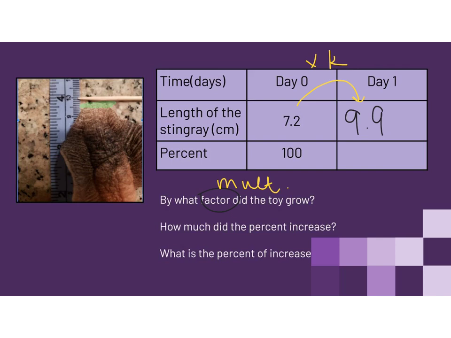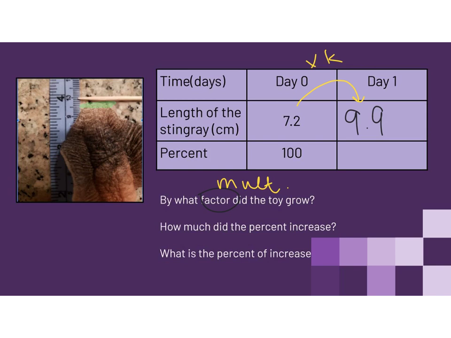Now I wrote a K, but I'm not going to leave it there, because I don't know if this is going to grow proportionately or not. So let me think about this. I guess we could use K, because the length is going to grow by a factor, and then the percent is going to grow by that same factor. So it is going to form a proportion. I'm just not sure if it'll be a constant rate of change. All right, so I'll put a K there so we can remember that that's the constant of proportionality. The rate of change, if we were to graph this, that's where we would see the slope.